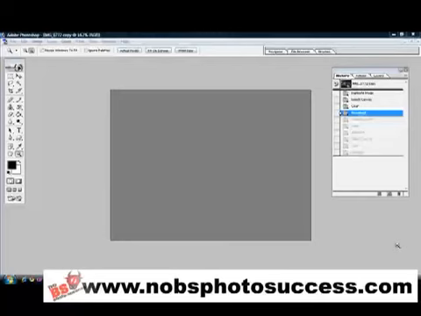Now, let me explain how your in-camera light meter works. I think a lot of people don't understand this and they make mistakes all the time, and I want to clarify a few things. You'll see on the screen a gray canvas. Your in-camera light meter has to make a decision. When it reads a scene, it doesn't know much about tones. It can't make a subjective interpretive decision for you because it's a computer program built into the camera.